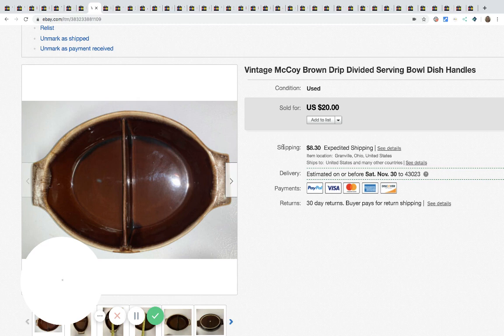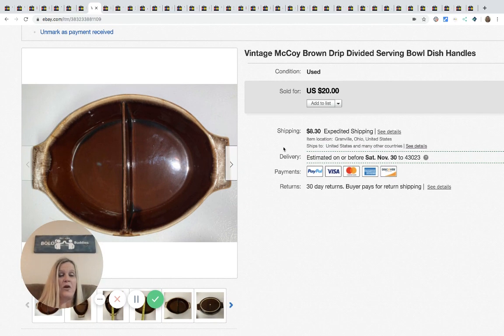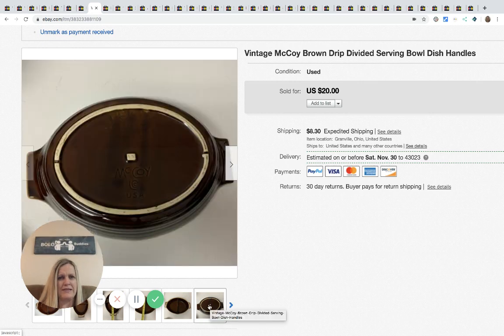Okay, so I talked about this in my other bread and butter video, but I'll tell you guys again in case you didn't see it. I went to a garage sale and I was pulling out and I didn't leave. I went back in and I bought all of this brown drip McCoy and Hall pottery type stuff. I don't know if it's pottery or stoneware. But I know that some McCoy is a bolo. It says McCoy, and I didn't know how to look it up while the people were there watching, and I was like, you know what, I'm just gonna buy it. But I spent, I think, $60 or $65. I can't remember what it was, but it was a whole table full.